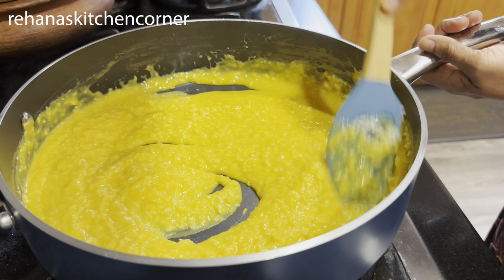After 4 minutes, you can add the roasted coconut to the puree, and the mixture will be a little gooey, and keep stirring to avoid any charring.